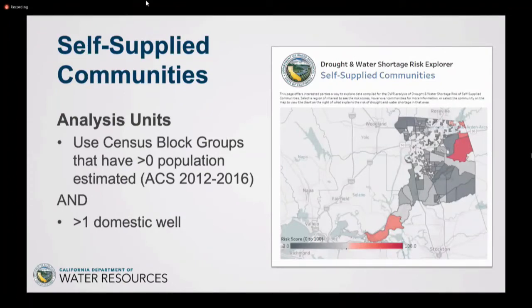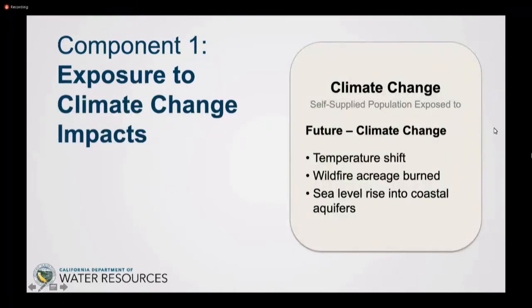So why did we choose this unit of analysis? And it's going to be different from the aquifer risk part of the assessment that the board is working on. First, it avoids the confidentiality of the specific households, but it also allows the use of demographic population characteristics to be included from census estimates. And that was really important for the vulnerability part of our analysis. So we're going to walk through a few indicators we use to calculate risk.